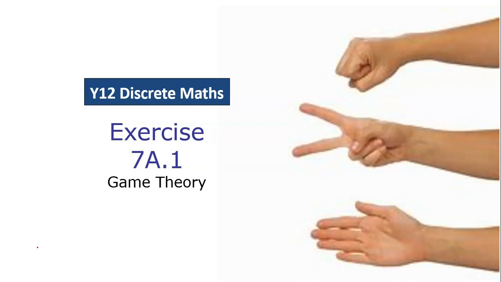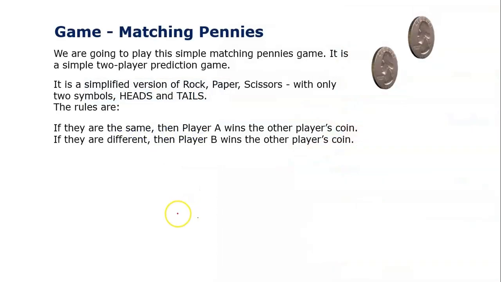But one thing I do want to do is just make sure you're aware of the different aspects that we need. We're basing this on the OCR version of discrete maths, decision maths, but they're broadly the same in terms of what you'd be expected to learn no matter which exam board you did. So anyway, here's a game for you to play, and I'm going to give you an opportunity to play it, or just think about it.